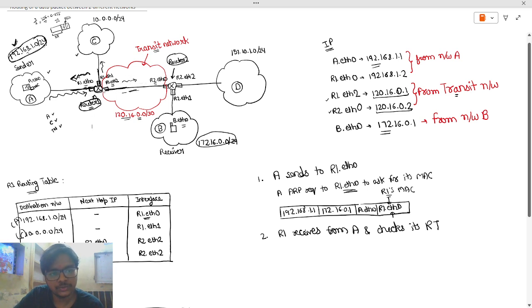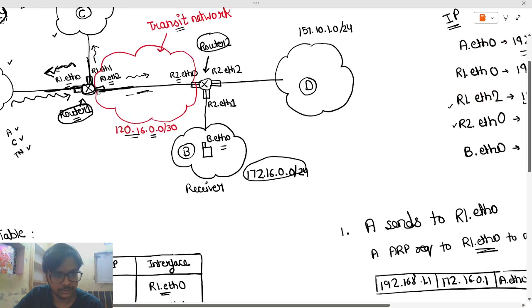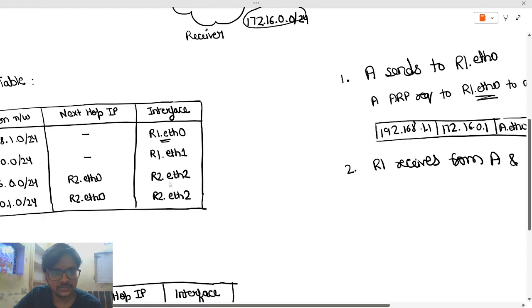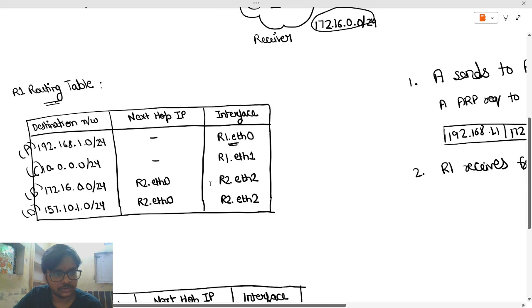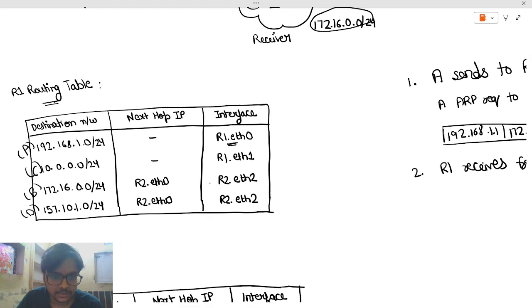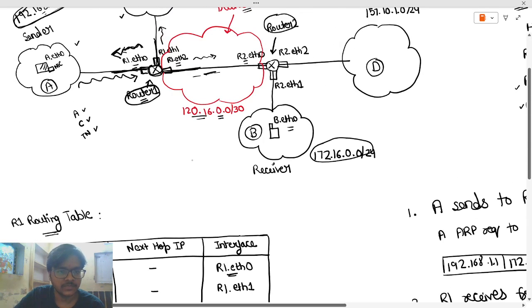The router will send it through R1 dot Ethernet 2, from this interface. Sorry, I mentioned it wrong, this one should be R1 dot Ethernet 2. So this is R1 dot Ethernet 2.